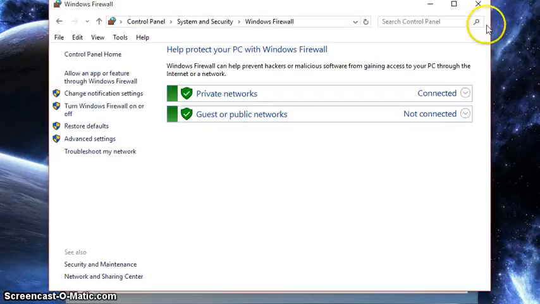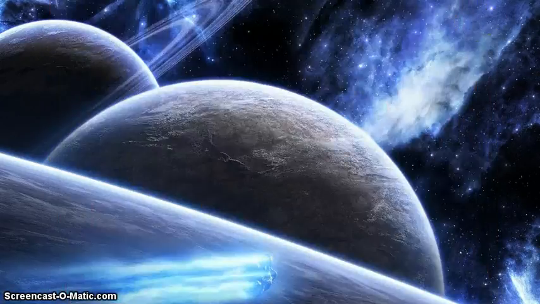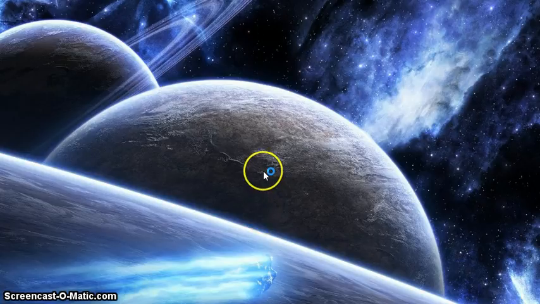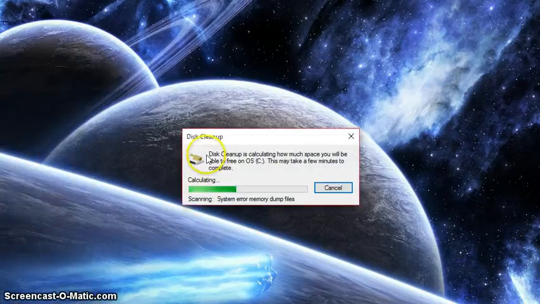Along with that, I'd make sure that in addition, you are running Disk Cleanup, which, if you don't know what Disk Cleanup is, type it in again and search Disk Cleanup, this name right here, in your search bar, and run this program. And in a second, I'll show you how to actually get this running so that it deletes all of the temporary files that are stored on your computer, which potentially, again, could be viruses.